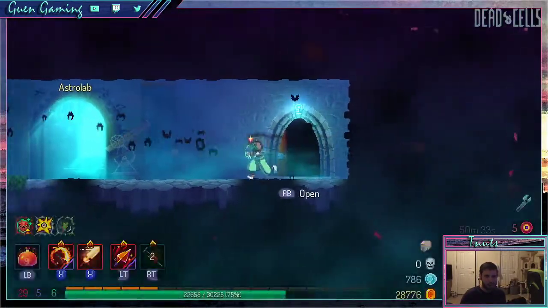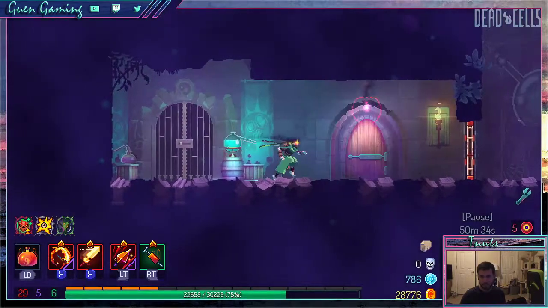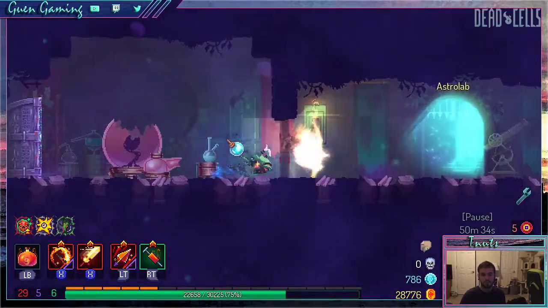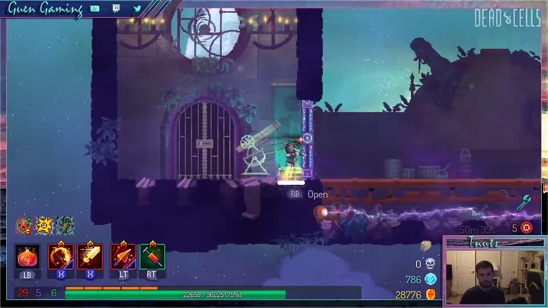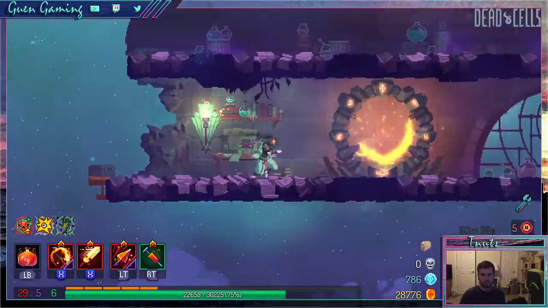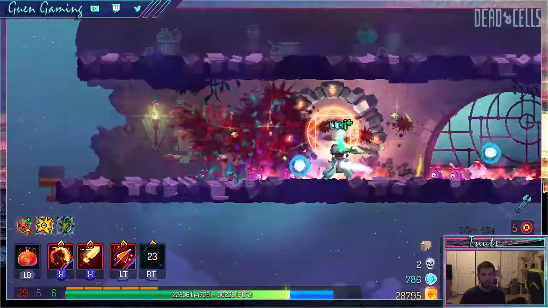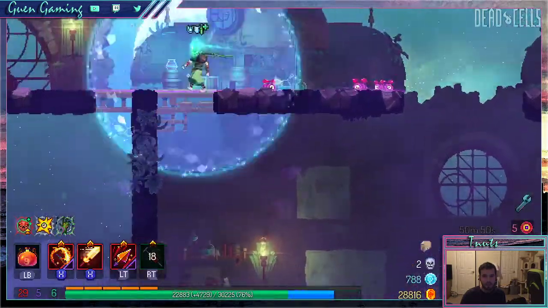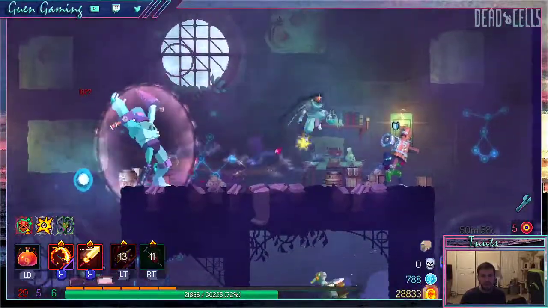Onto the Astro Lab now. If you haven't reached 5 BC yourself, warning, this is where the spoilers start. How much bonus health am I getting from this thing? 63%. That is pretty good. And I'm being a little reckless here.